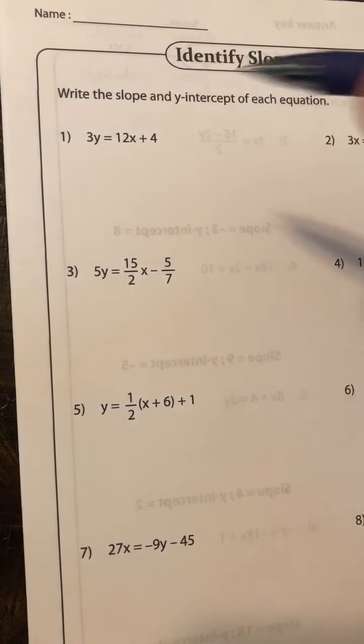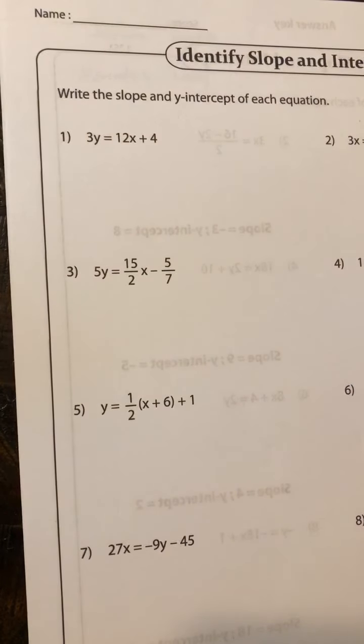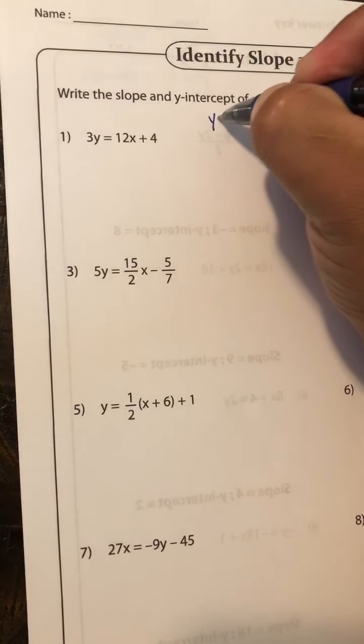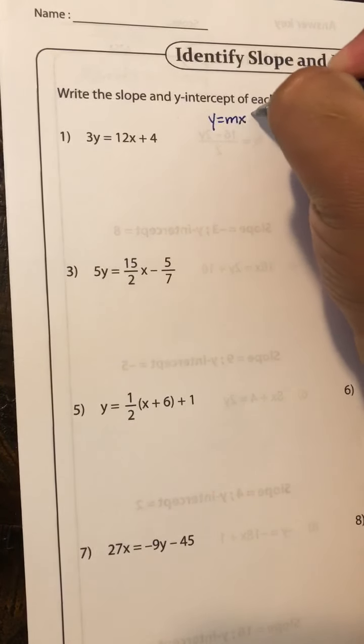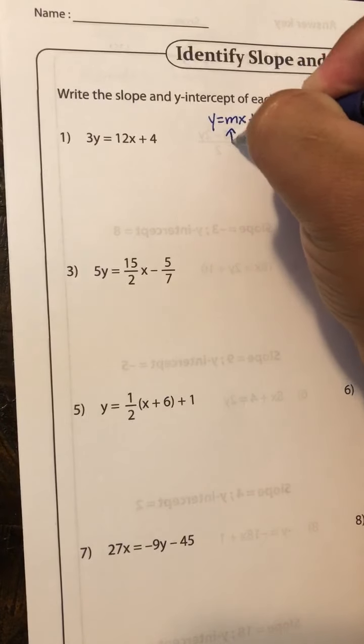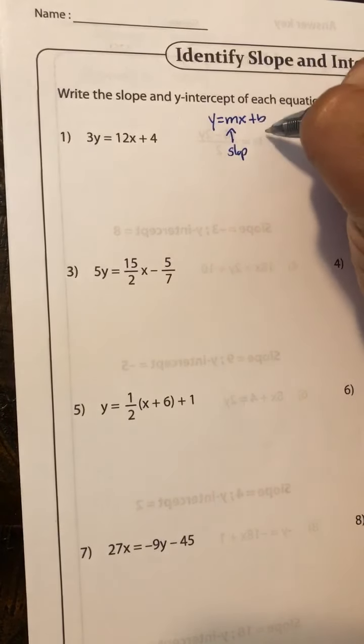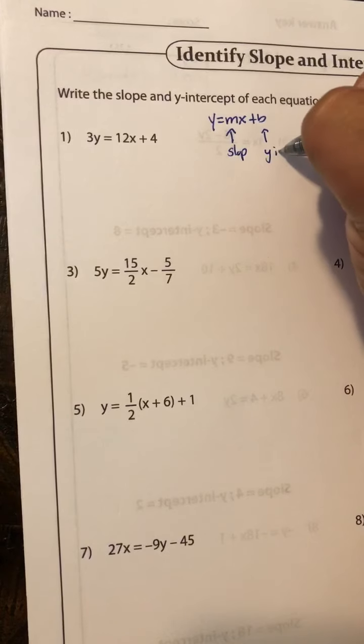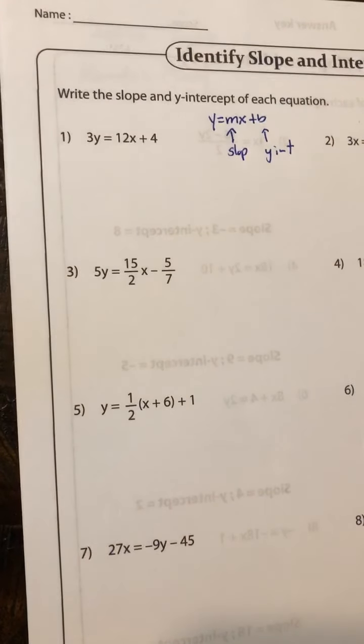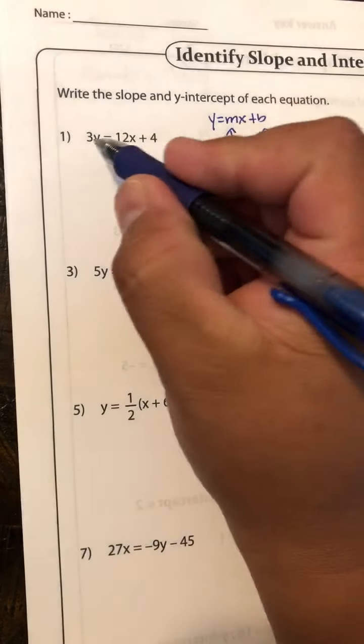Good morning, students. I want to do some examples of these. They're a bit harder than what you had on the previous one. So real quick, our goal is to make these look like this so we can easily see what the slope is and then what the y-intercept is, right? So our goal is to get the y by itself, or we think about it in terms of algebra to solve for the y.